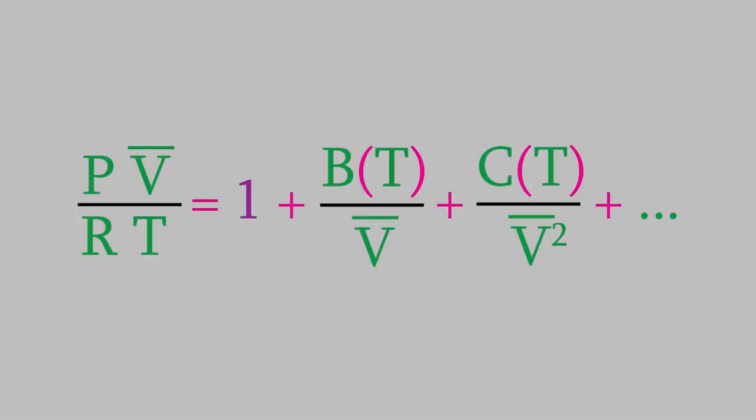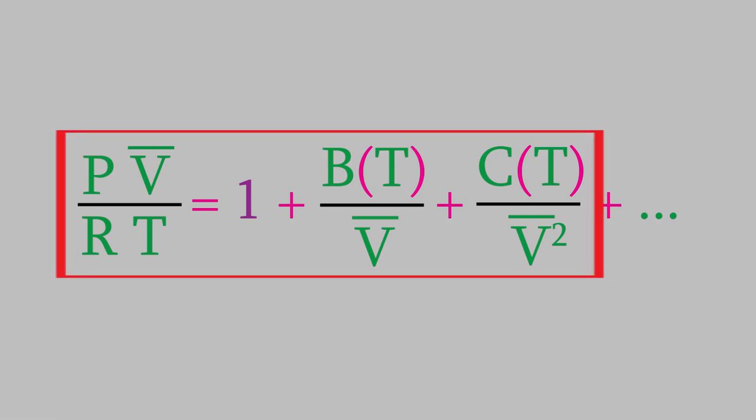And that's why this is an infinite series. In principle, we could have a term in this equation for interactions between any three molecules, any four, any five, or any 50 million molecules, which would mean that we need 50 million terms in the equation. Of course, we could never do that, but usually we don't even need to. That's because each of these fractions will be smaller than the one before it. For that reason, we usually only use the first two or three terms of the virial equation.